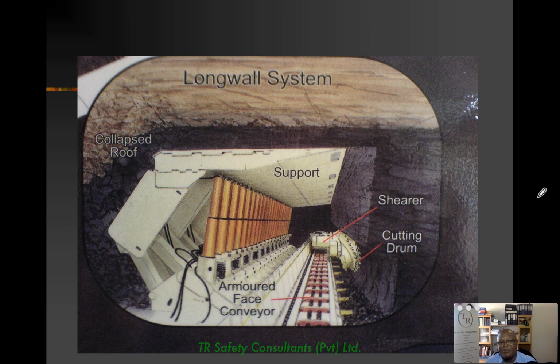This is a long haul mining system. I've got another presentation inside this presentation that shows how it works. You can see the cutter, the cutting drum, and you can see the wall. So this machine can cut from this end towards that end. They are reported to cut a face 250 meters one side, going one way and coming back. You can see the chocks and shields. These are the shields, the chocks with hydraulically operated cylinders for support. As they are cutting and advancing, in the mining advance direction, going this way, you can see the roof collapsing at the back, and the guys are actually protected. They are standing here as they are operating.